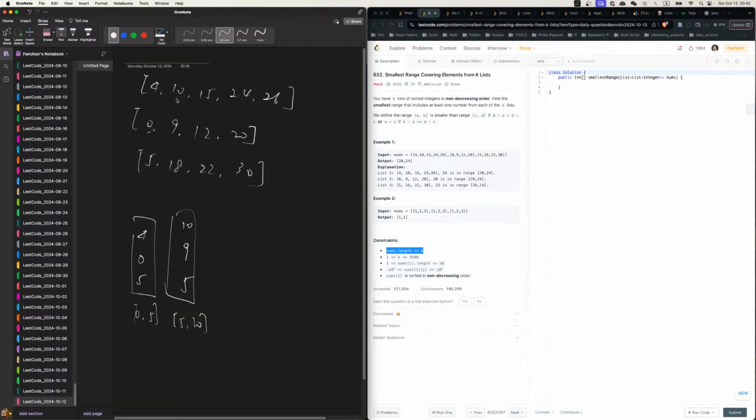So the first list is going to be the anchor. And for the second one, oh yeah, I can just do 15 to 15, right? So when I go in, it's going to be starting 15 to 15, right? That's my range. And then for the left one, I do a binary search. So I have a candidate 9 and 12. And the next one also gets 9 and 12, right?